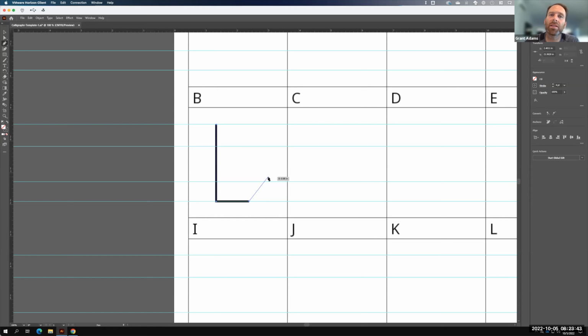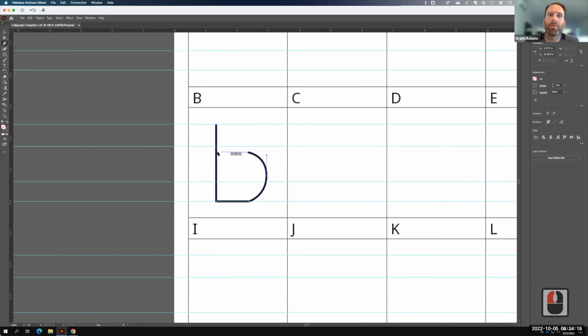Rather than doing a single click here to create that straight line segment, I'm going to click and hold, then I'll drag a tangent line. You can see that as I start to drag that tangent line, it will create an arc. So now instead of having a straight segment there, I have an arc. And you'll see that on this top side, I can come over here and continue that arc. Now, rather than click and hold here, I want it to end. So I'm going to just click once, and that's going to end that part of the B.